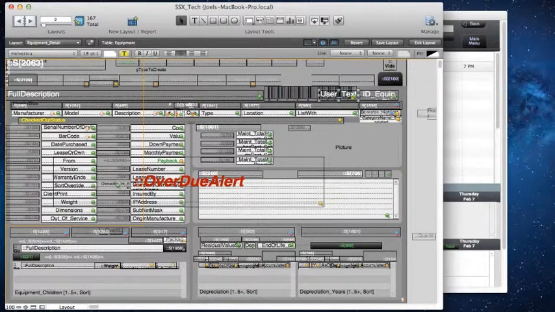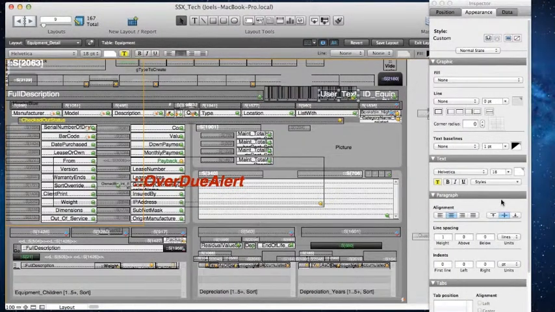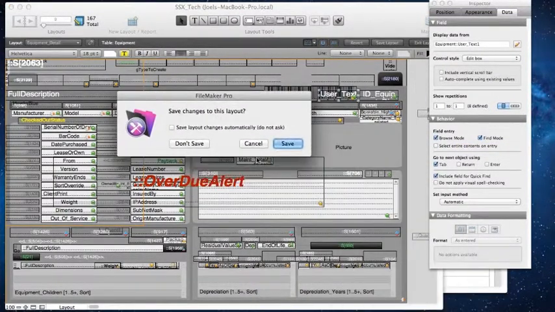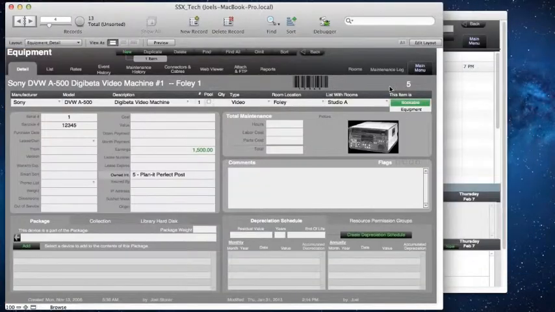Let's see. I need to make sure you can see the toolbar. Inspector, where is the inspector? It's off screen. Let me bring that up here. So here's the inspector, and I'm going to go into data, and I'm going to make sure that I can get into it and browse. And again, this will be covered in more detail in next week's webinar. And so I'm going to exit layout. This dialog came up, save changes. So now I have another field right here that I can either import into or type into.